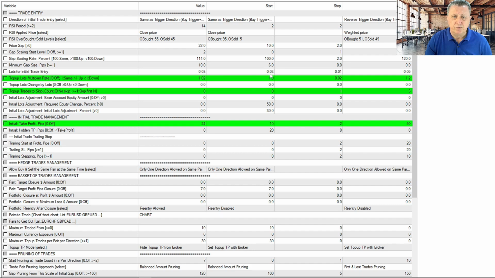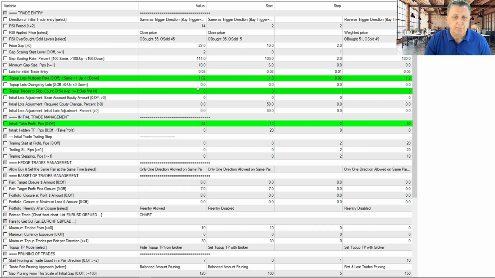We normally just start off with around 3 because that seems to be the best for us. If you go any further down, it will give you various results that are not always so precise. Lot multiplier from 1, and then we run in steps of 0.02 up to 1.2. We don't want to be too aggressive either. We know we can do it, and sometimes it makes perfect sense for the EA because there's a lot more money, a bigger recovery phase in here. But again, it's all about the drawdown, so all about making sure that the risk is manageable.